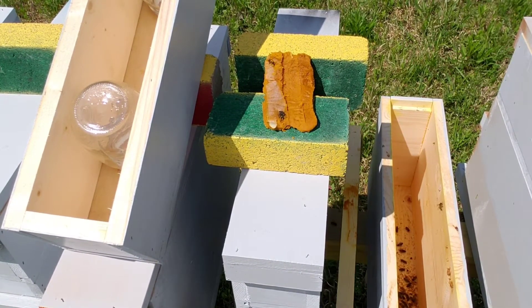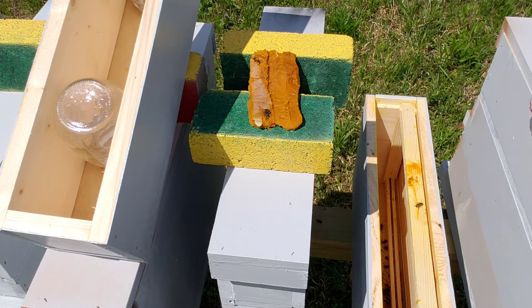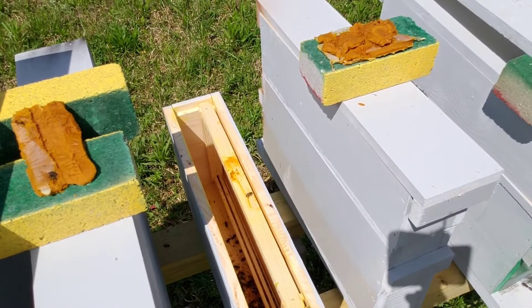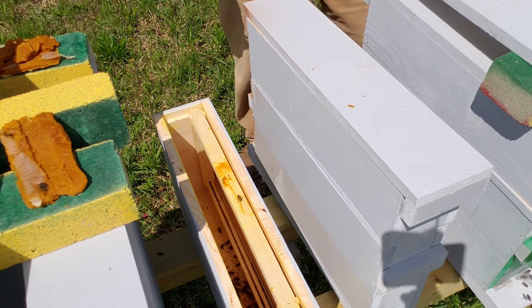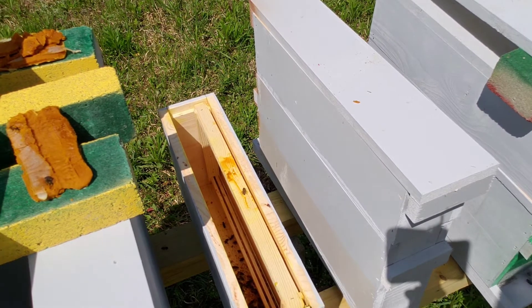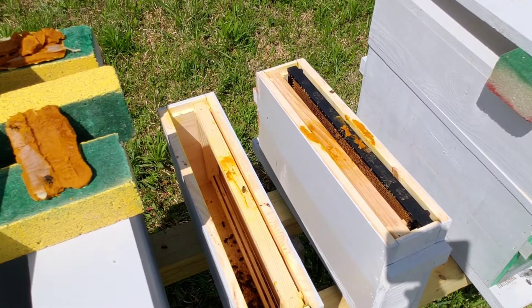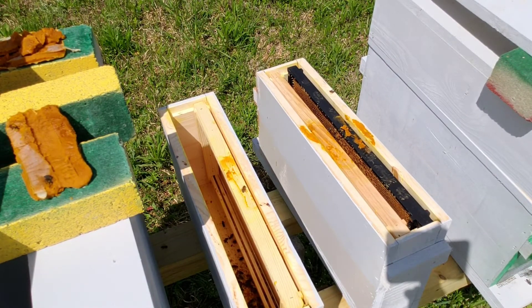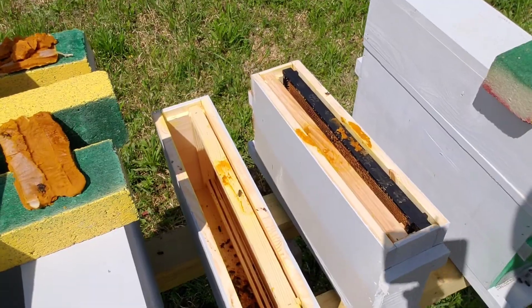There are bees in there and I didn't even bring my power drill to take those off the stands. I've got to make a phone call and see if somebody can bring me a power drill or an impact driver. I'm going to try to fix this mess and I'll be back.